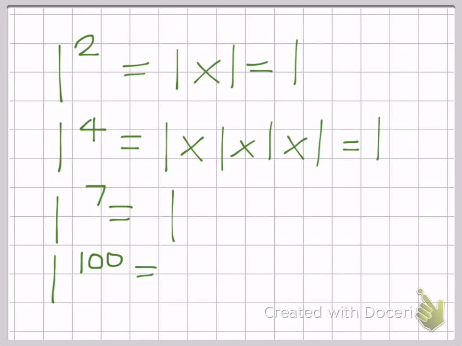Indeed, 1 to the power of 100 also would be 1 times 1 with 100 of those number ones there, you'd still get the answer 1. So whenever you see anything with a 1 to the power of something, if it's a positive number, you end up with an answer of 1.